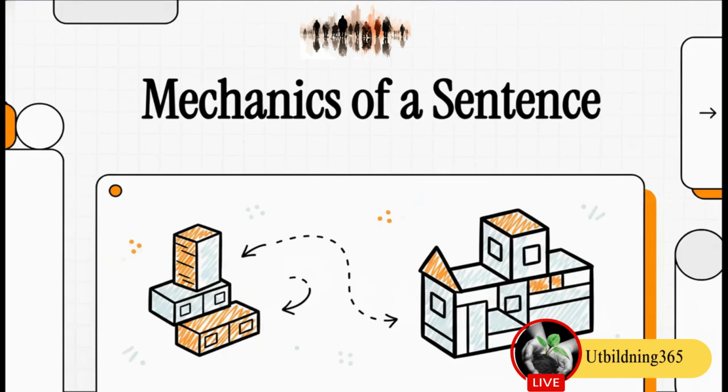Ever wonder how we build sentences? You know, how we go from a simple little statement to something way more complex and detailed? Well, it all comes down to a few basic building blocks. And in this explainer, we're going to break down the mechanics of what makes a great sentence tick.